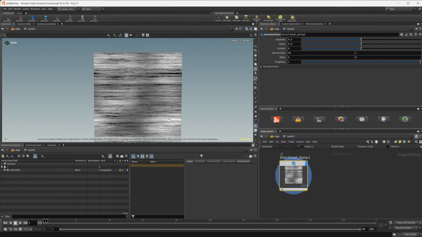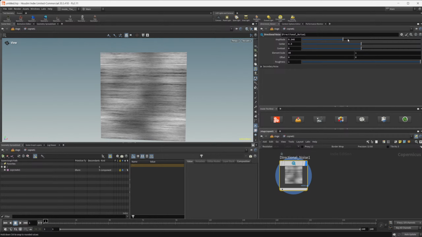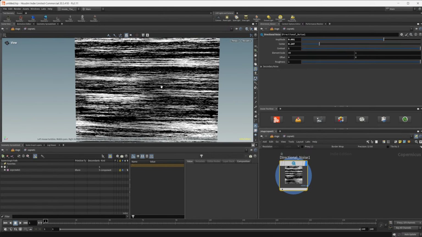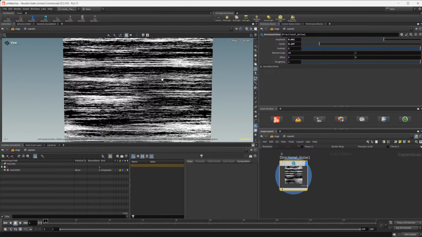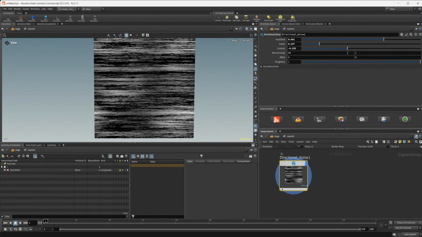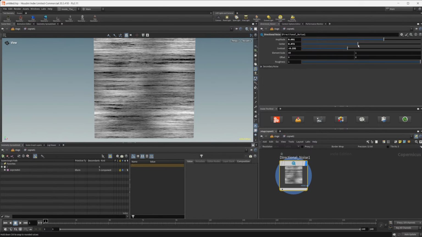But we have this directional noise, it's just some noises layered together to look more like that directional noise. Works pretty well. Give you some different things, really crank up this contrast and get sort of like a wood grain type effect going on here, which is super nice. Can lower that down, bring this around.